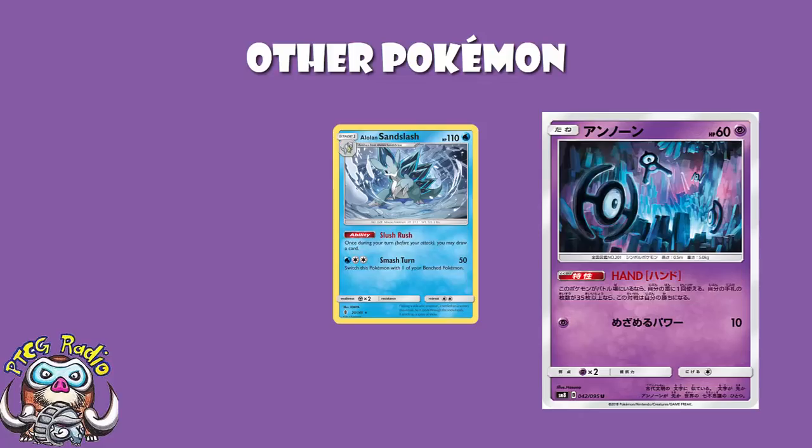The ability is incredibly straightforward. Once during your turn, you may draw a card. But in theory, if you've got 2 of these on your bench, you draw 2 cards. 3 of these on your bench, you draw 3 cards, and so on and so forth.